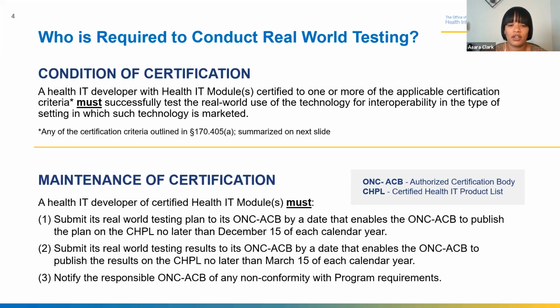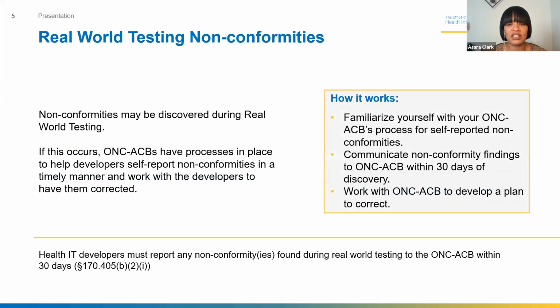They also should notify their ONC ACB of any nonconformities with any program requirements that are discovered as they conduct real-world testing. Let's just cover these nonconformities really quickly, because it's very much in line with what you're already accustomed to as a health IT developer with how you would deal with nonconformities and work with your ONC authorized certification body to correct them. So we understand nonconformities may be discovered during real-world testing. Sort of the point, right?